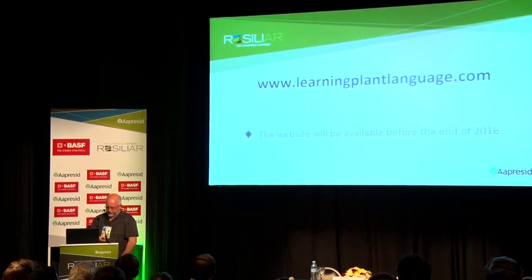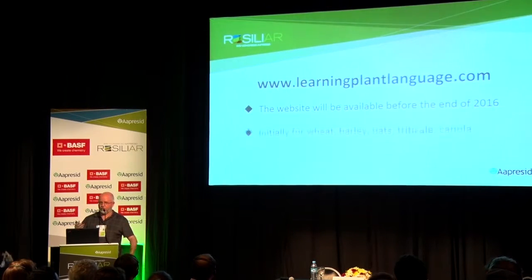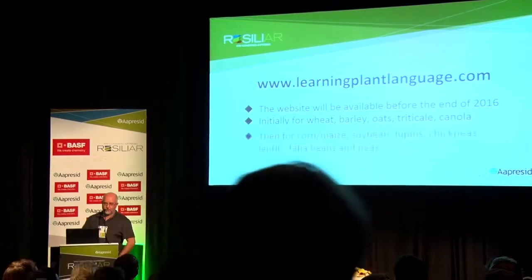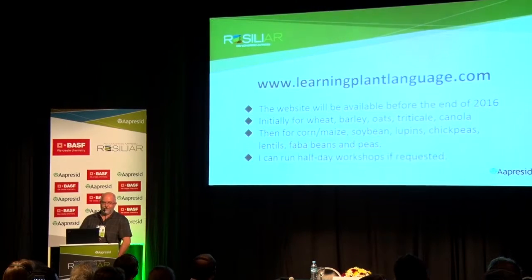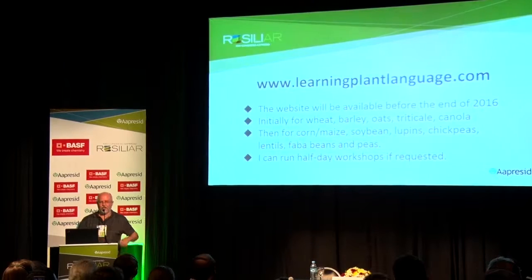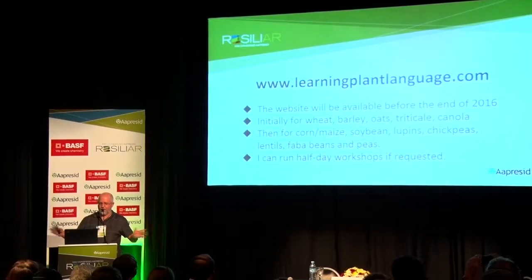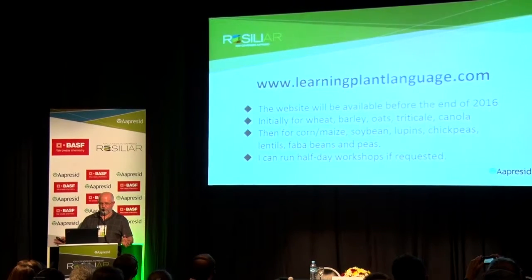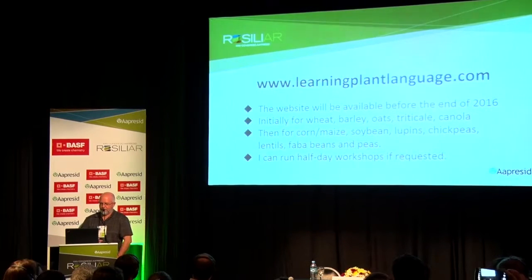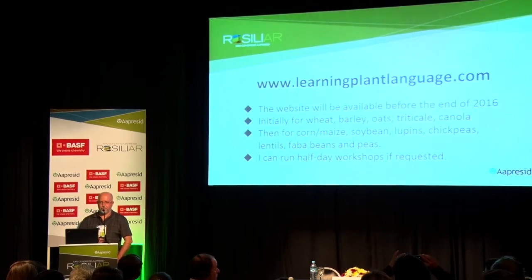So, learning plant language is coming to a website. It's taken me 9 years to make it, but it's nearly at the end of the road. It'll have a very, very detailed workshop thing of how to learn plant language, initially for wheat, barley, oats, triticale, canola, and then the other crops will be added. And I can come and run half-day workshops if you like. Sorry, that's just a little short version, but that's all we have time for today. So, thank you.